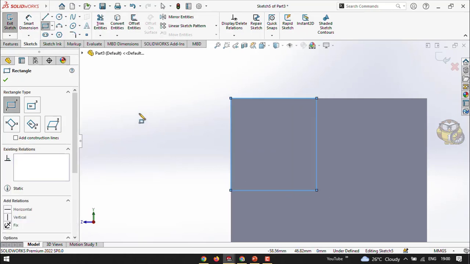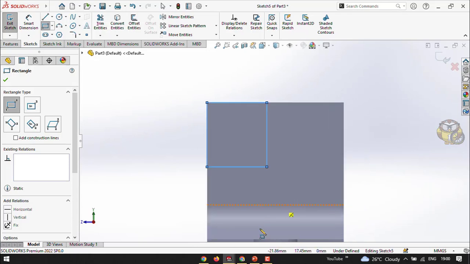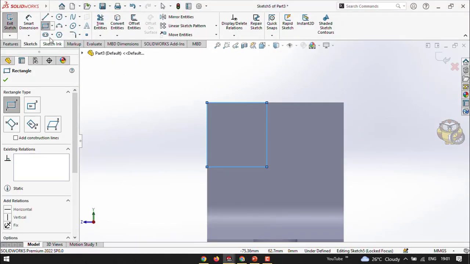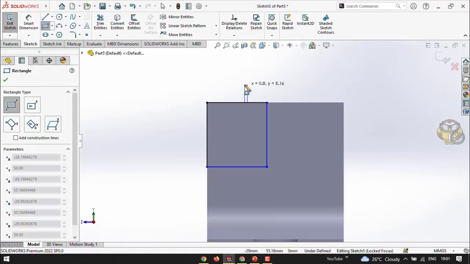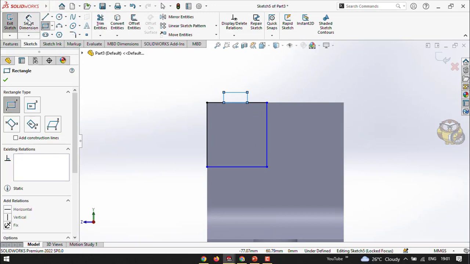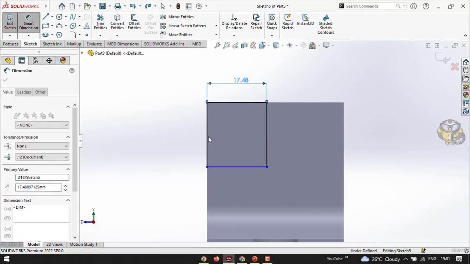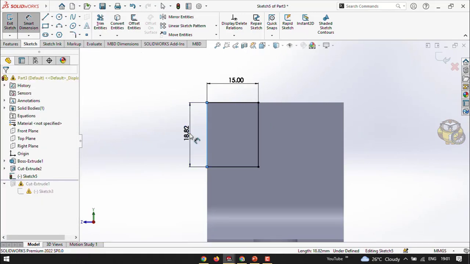Then click, next click. What is the dimension for this? 15 and 20. Okay, so I'm going to give the dimension. I select the small dimension and this is 15. Then this one is 20.